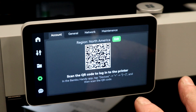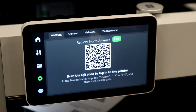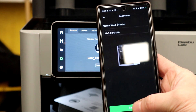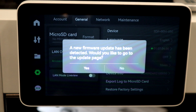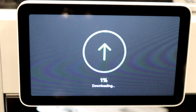At the initial turn-on, if you have internet connected you'll be greeted with a QR code. Once you've downloaded the Bambu Handy app you can scan the QR code to bind your phone to the printer. If you skipped it during initial setup, go to the nut symbol, then Account. If you don't have internet, you can also use Bluetooth — just make sure Bluetooth is on and look for nearby devices. Once successfully connected it should show your user number. I got a notification that a new firmware update was detected, so I pressed the update button and let it run.